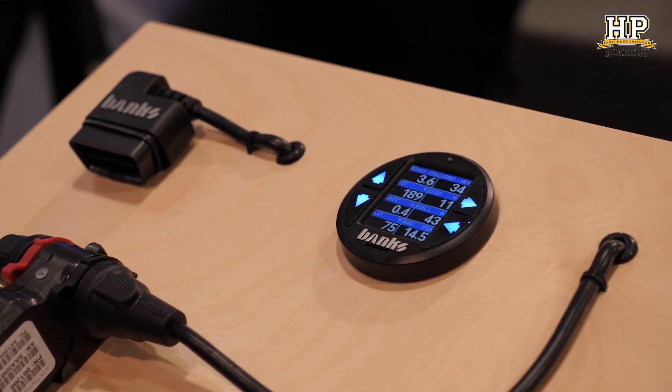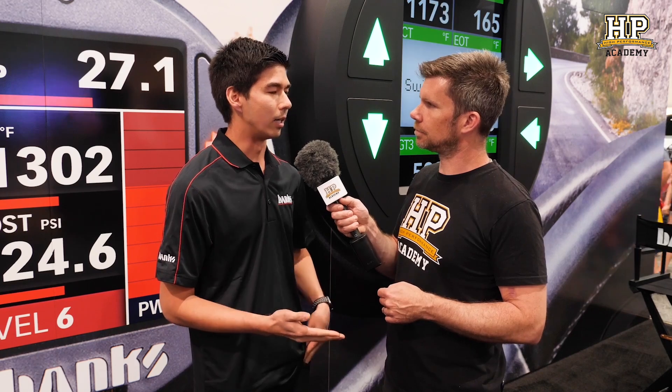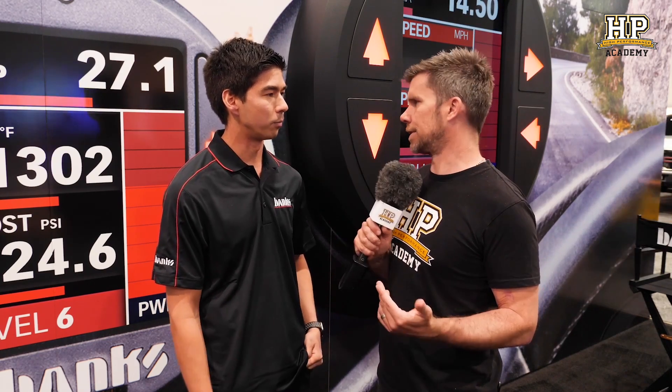If you want to go further — maybe add something unique, analyse turbo performance in more detail, add pressure and temperature pre and post turbocharger, or turbo speed — the system is expandable for up to four iDash gauges, and you can also add sensor modules. We have a five-channel analogue module with four analogue pressure, temperature, or 0-to-5 volt signals plus one frequency input, so you can do things like RPM or turbo speed. You can have up to six of those on one system, plus a four-channel thermocouple module giving you four EGT inputs. You configure it on the gauge itself — channel A is a pressure sensor in the manifold, channel B is a temperature sensor in the manifold. We also automatically calculate special parameters like manifold air density, which we hold a patent on, displaying and monitoring that in real time.